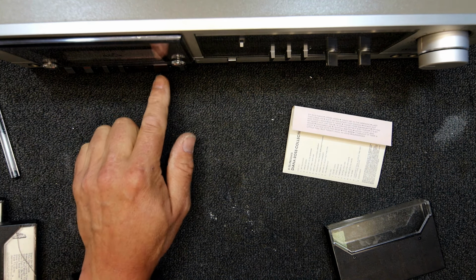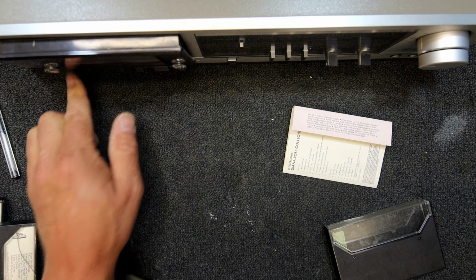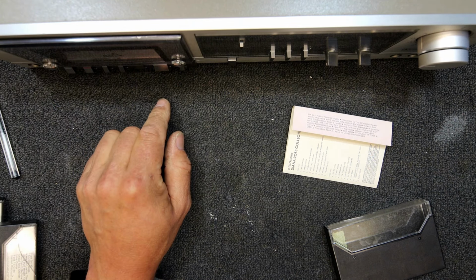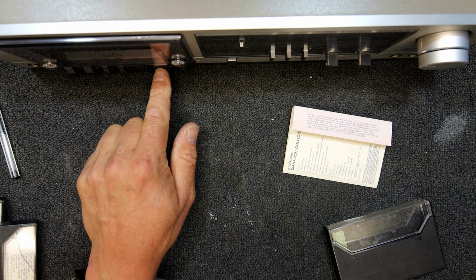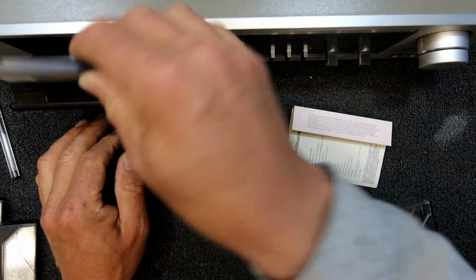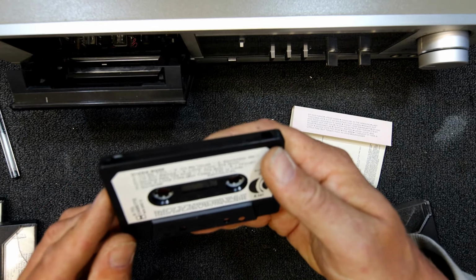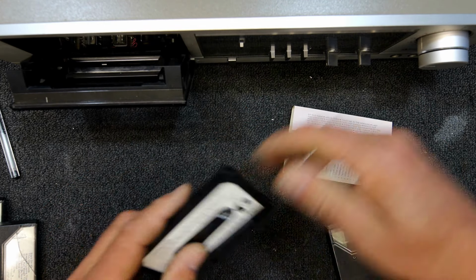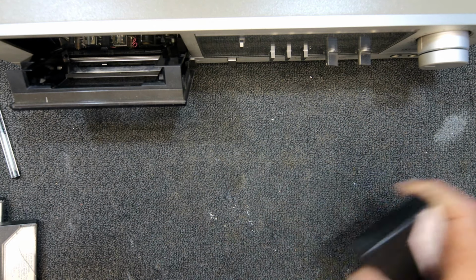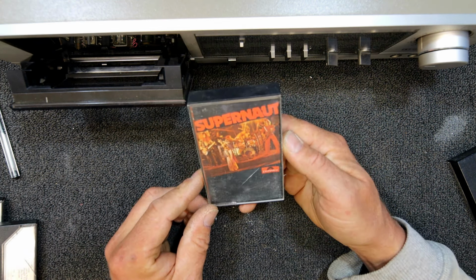It's my turn to see what I can see. Yeah, at least these all seem to be in pretty good condition so far. Oh yeah, it's got a KTEL cassette number on it. Does it have a date? Nothing. I guess KTEL didn't like to tell you when their stuff was from, which makes sense because I don't want people thinking it's old, I guess.